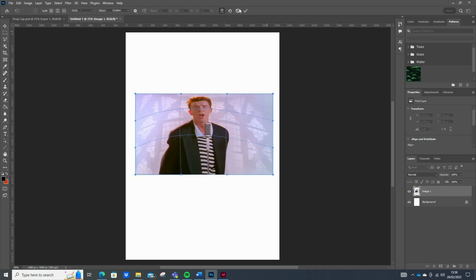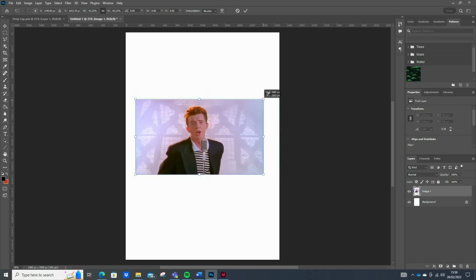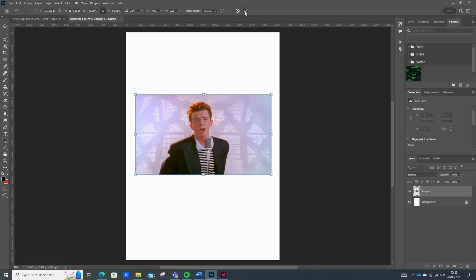Anyway, those last ones are probably ones you're not going to use really, but the easy ones that you will need to resize an image: Control and T is the keyboard shortcut, T for transform, and then drag from the corner. You don't need to hold Shift, okay? Only on the old version you need to hold Shift, or you can just make sure you've got transform controls on at the top here. So nice, easy one, resizing an image, and a few other weird things as well.